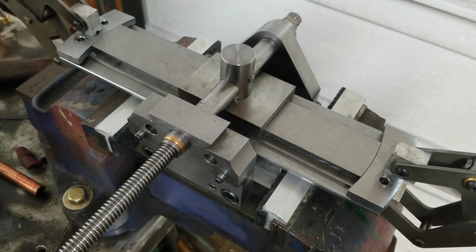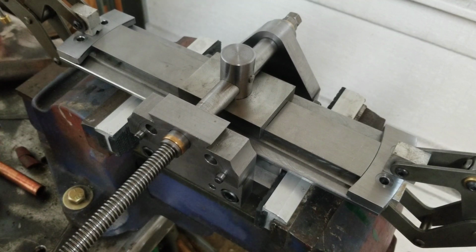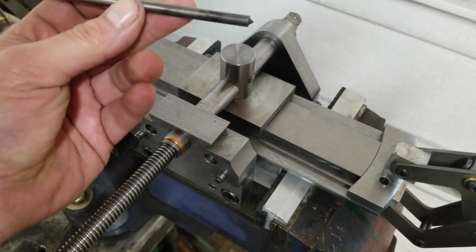I'm going to take this apart and stick it on the mill and maybe use the transfer punch itself to locate the holes. I'm not sure how straight this is. It might be a little bit goofy. We'll see. One way or the other, we're going to get it going here.